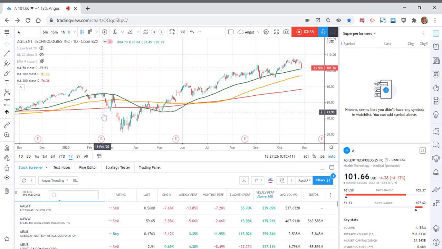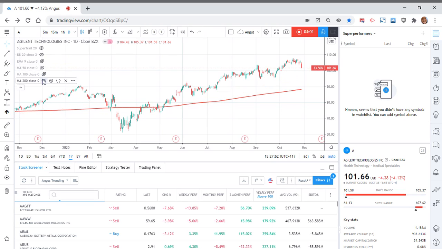And because we had an unusual market event, which really rocked things with COVID, I'm only going to look at the period from, let's say, March through to October in my chart, but I'm still looking at the 100% performance over the entire 12 months. So that 100% has taken my 10,000 US stocks down to 495. And so I'm going to turn these off just by hiding them. And I'm going to turn my SuperTrail on.